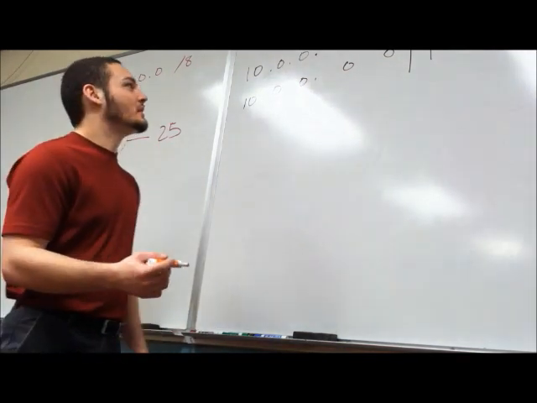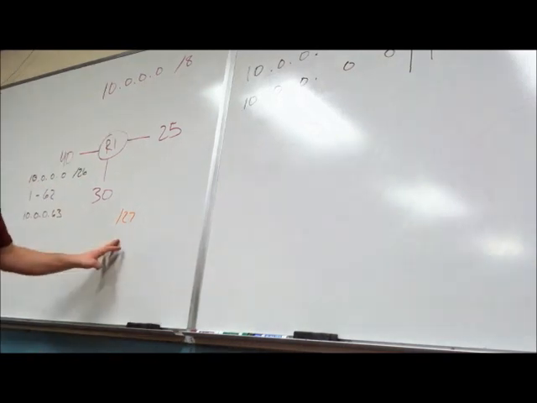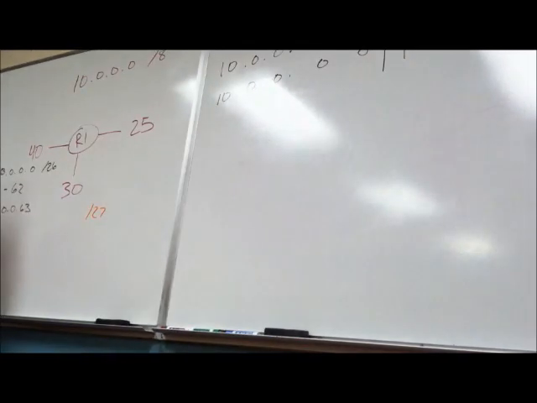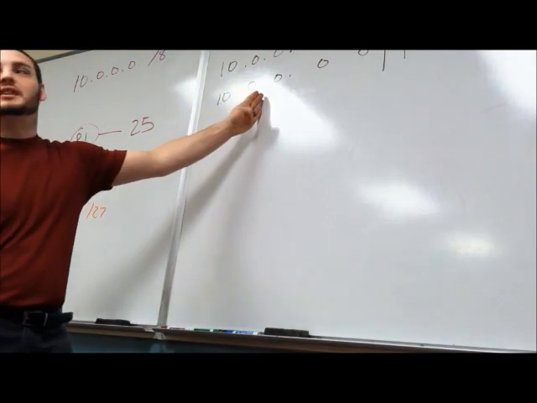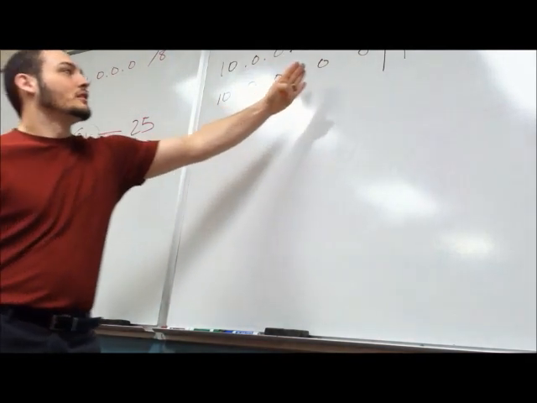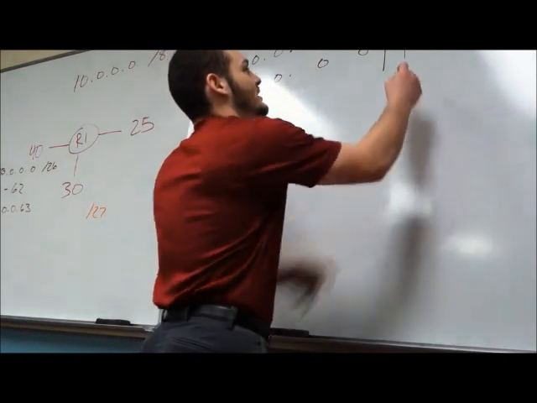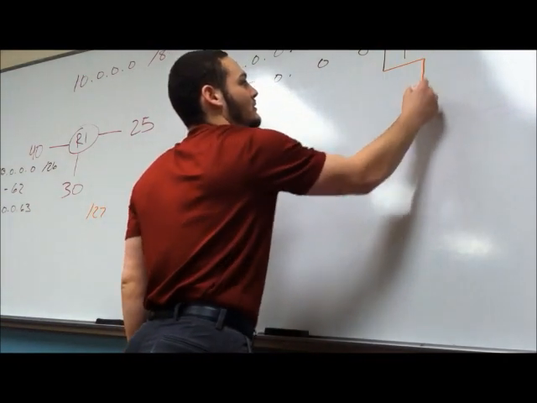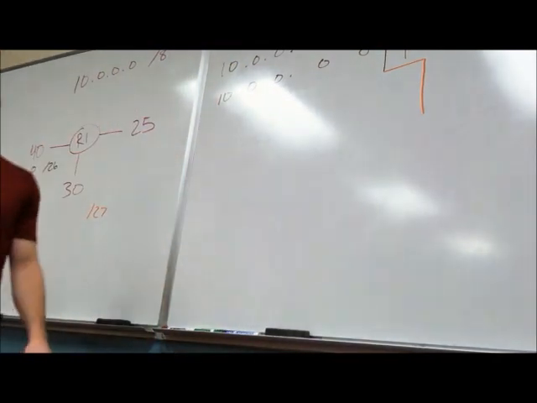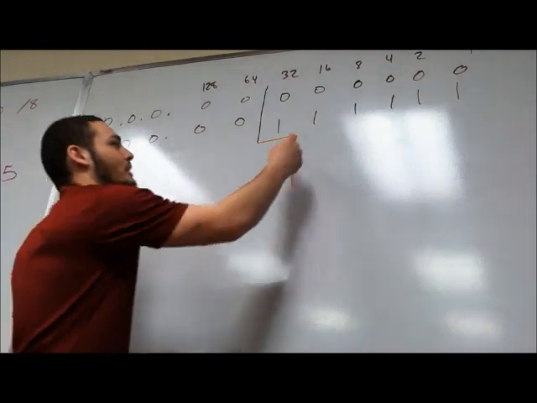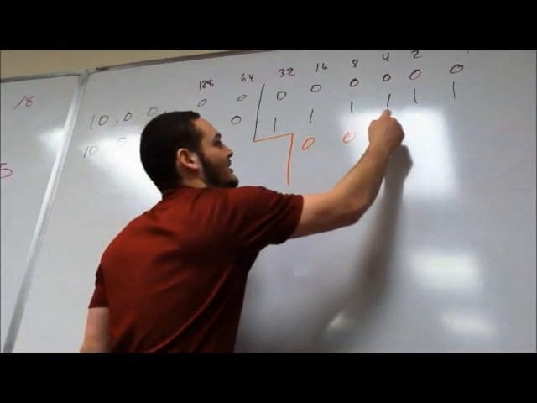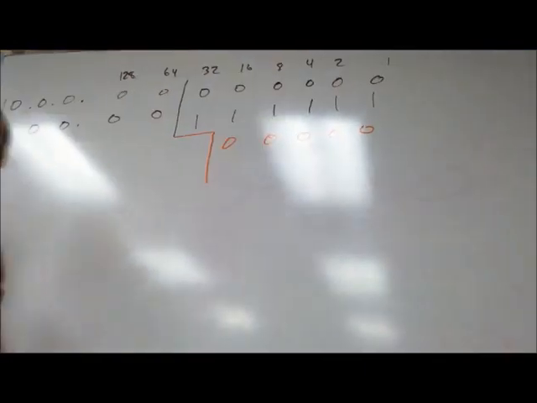So 27, the 27 tells us that we have 27 network bits. So we have 8 in the first octet, 16, 24, 25, 26, 27. So our new subnet mask is here for the second octet. So again, we know the network number has all zeros in the host bits.